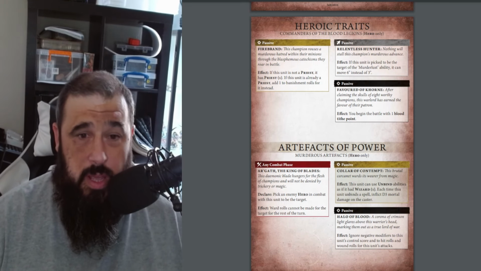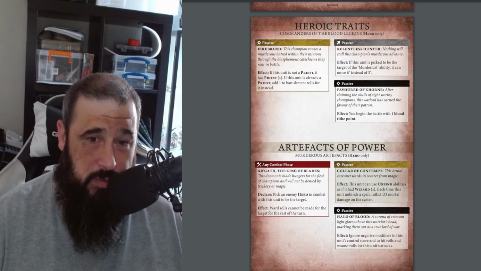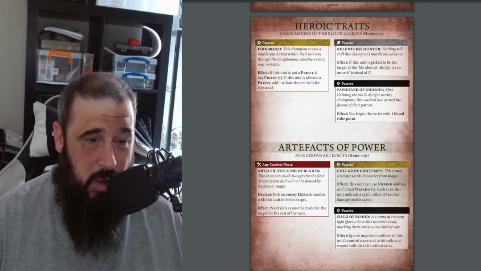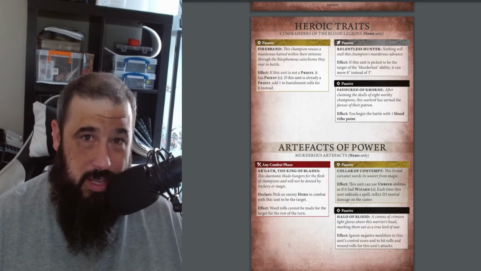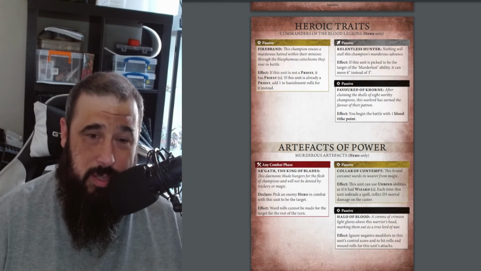Nice. Next is another passive ability, Relentless Hunter. So effect, if this unit is picked to be the target of a Murder Lust ability, it can move 6 inches instead of 3. That is just so good. I really like that. For basically 1-2 Blood Tithe points, you just move 6 inches.